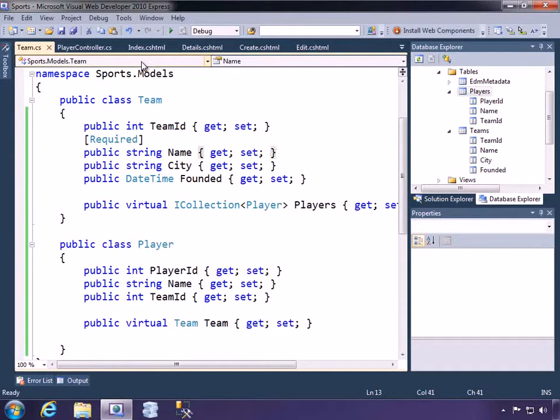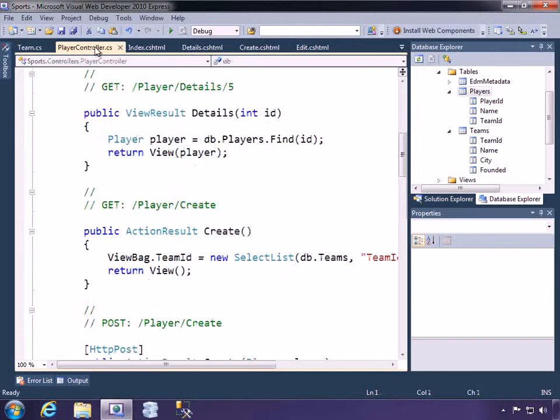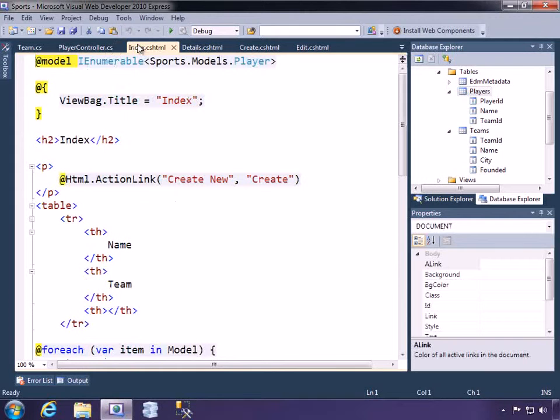So in just a few minutes, you've seen how easy it is to create an application using ASP.NET MVC. The ability to create a model using code only, automatic creation of a database, scaffolding features that enable quick creation of controllers, as well as the fun and easy to use Razor syntax will enable you to create dynamic websites very fast and still maintain a clean separation of concerns between your models, views, and controllers.